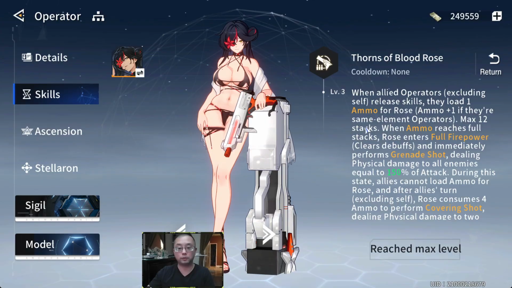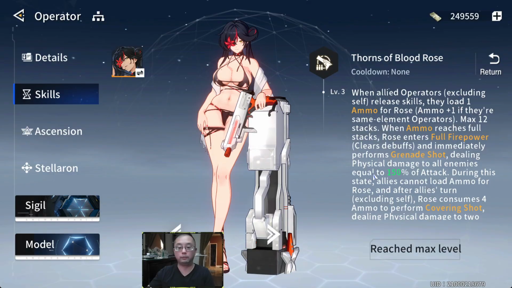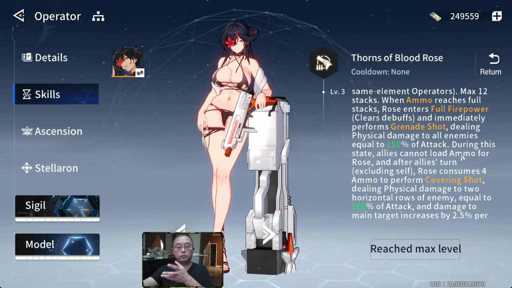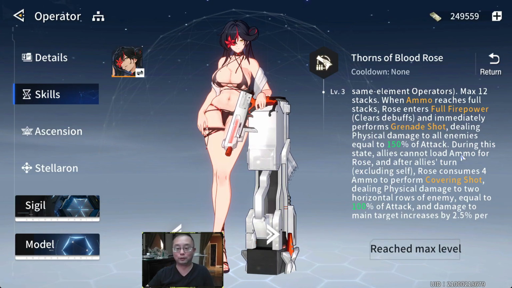And she can stack up to 12 ammo buffs. And when ammo reaches full stacks, so the full 12 stacks, Rose enters a full firepower mode, which clears debuffs and immediately performs a grenade shot, dealing physical damage to all enemies equal to 150% of her attack. And so it'll kind of look like it'll do a zoom up close, a zoom in of her, and she'll like fire and then everything will explode.